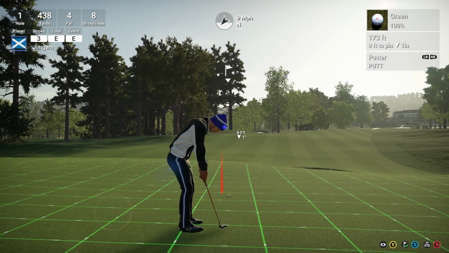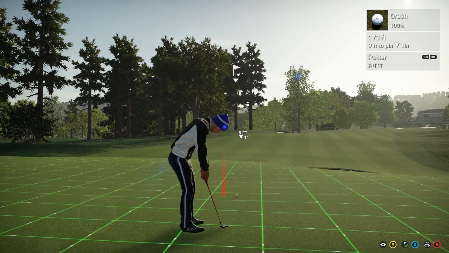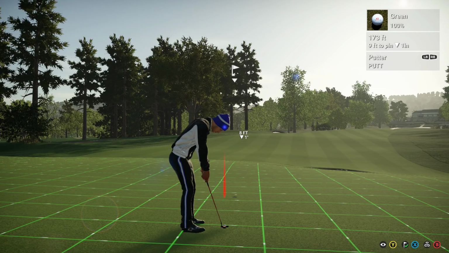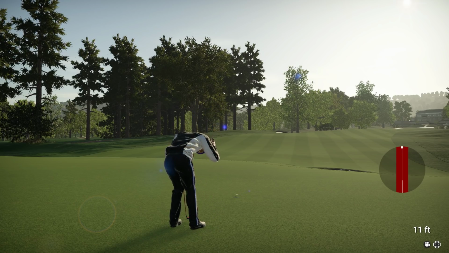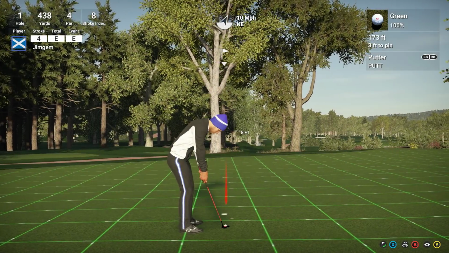Okay, got a little bit of history for you guys as well. I'll get that started in a minute. Okay, so we've got 9 feet, 1 inch down. And the green speeds are on 173, which ain't too bad. Oh, it just turned away at the end. So that's going to start off with a par.